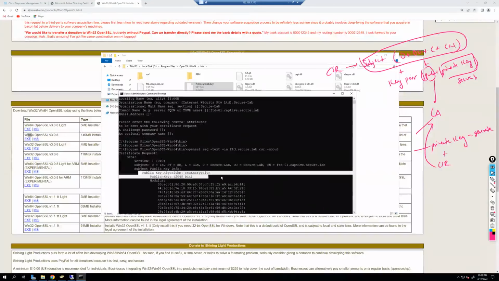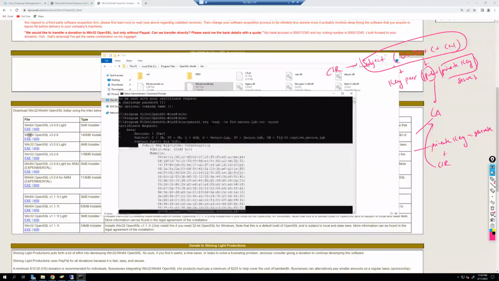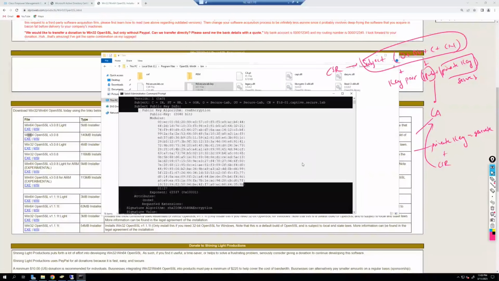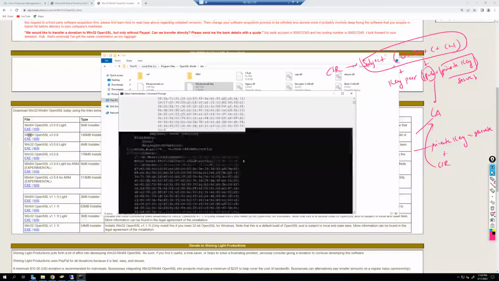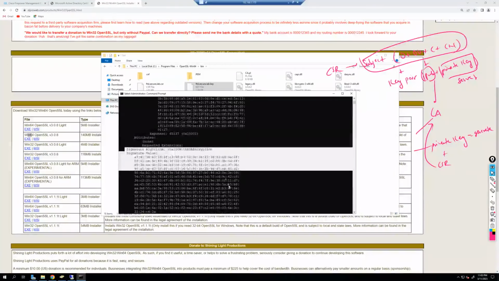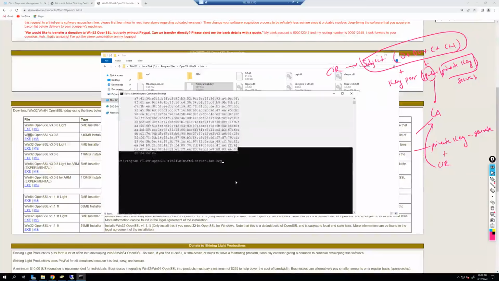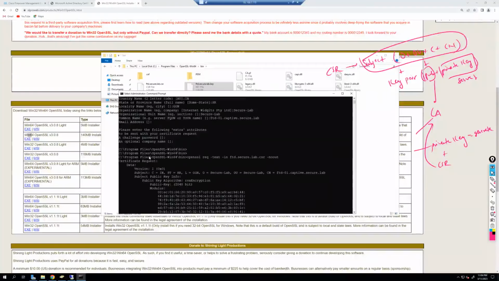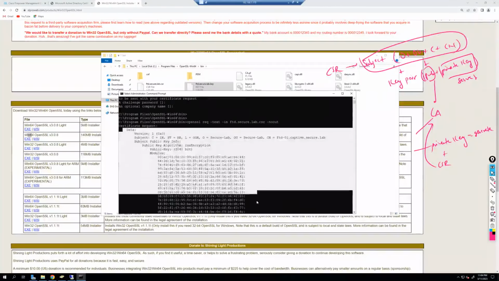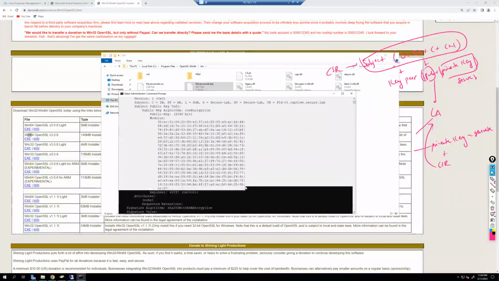Okay, that's our public key. And here is our hash algorithm. So this data and this public key is what will be presented to the certificate authority, so that it can sign it.